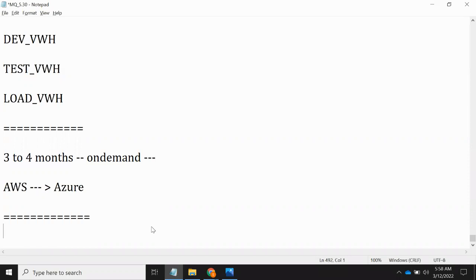Based on that, I will compare my current setup with Snowflake, then decide whether to go for Snowflake or not. In that situation, we get the complete requirement from them, what exactly they are doing on their current on-premises systems, then we calculate the pricing and give it to them.